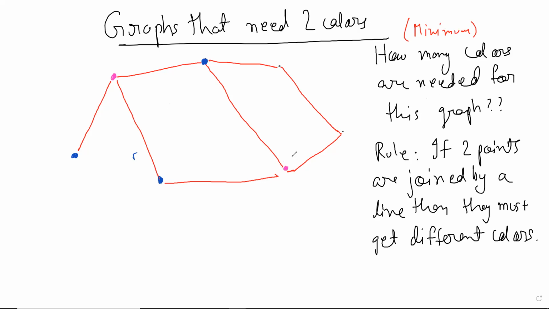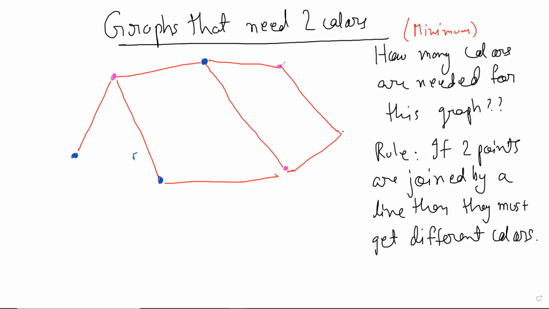Because this point doesn't have a line here. If there was a line there, then you would need a different color. That would be obvious. Then you would need red. But here we can do with pink. I mean, you can put red. That's not wrong, but you can do with pink. Okay, let's come to the other points. What about this point? Certainly blue is out of the picture. Exactly, we can just do pink, right?